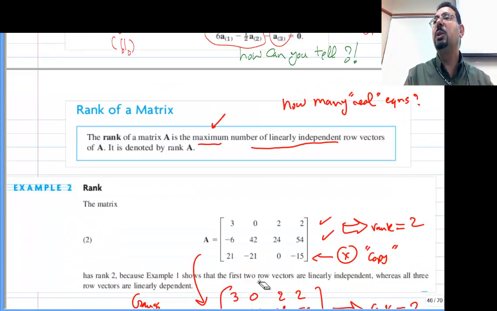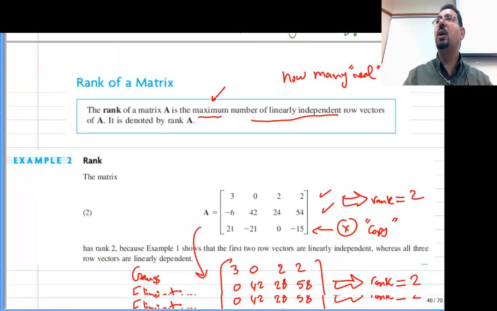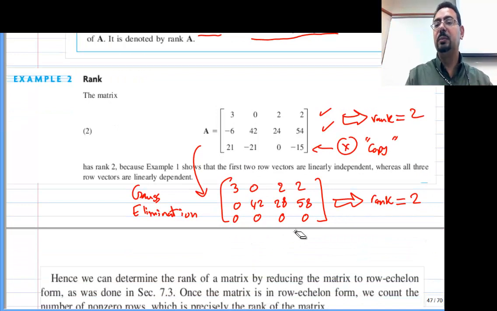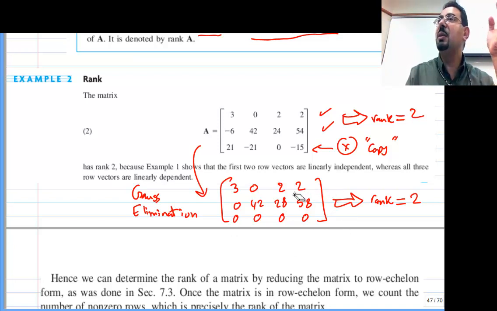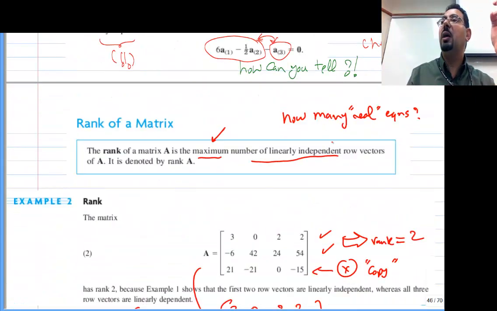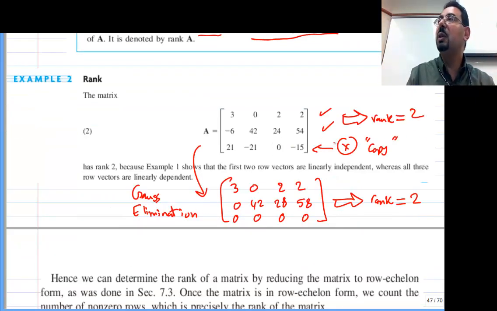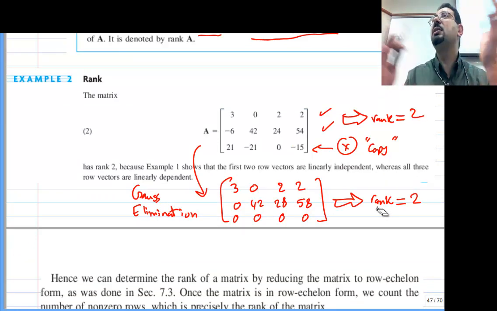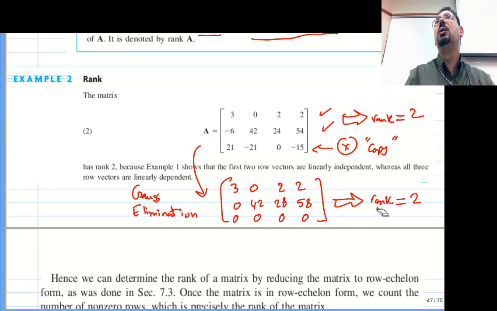Well, you do the Gauss elimination. Just go for the Gauss elimination and you will get something like this. When you get 0, 0, 0 equals 0, that shows that the 3 by 3 system we started with actually only has 2 linearly independent equations. We call this the rank. So the rank of that system is only 2. Only 2 equations are linearly independent. The third is not.